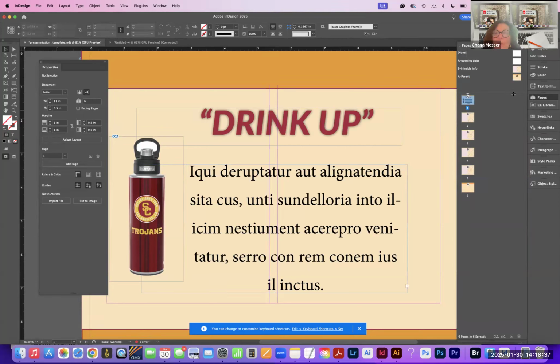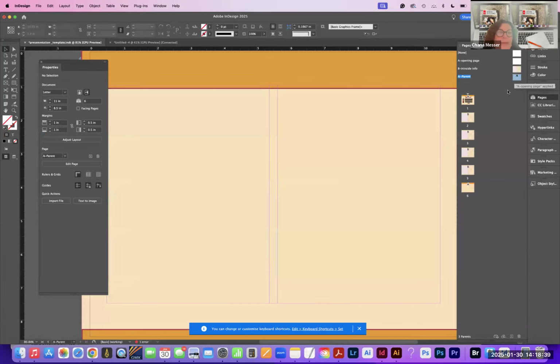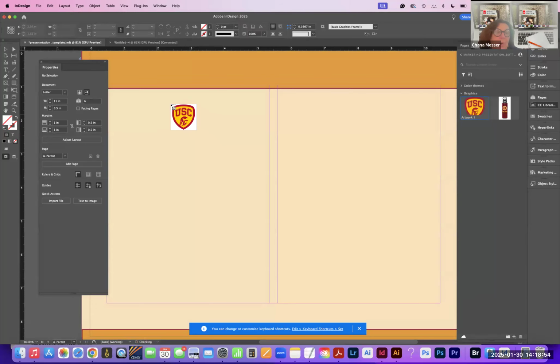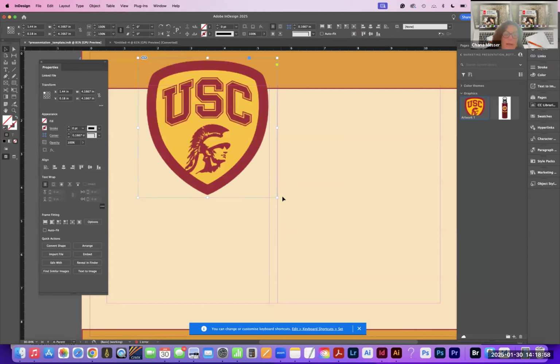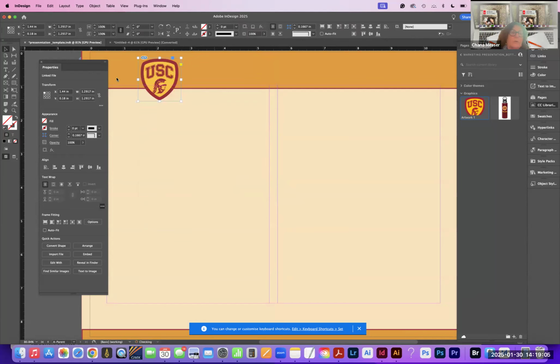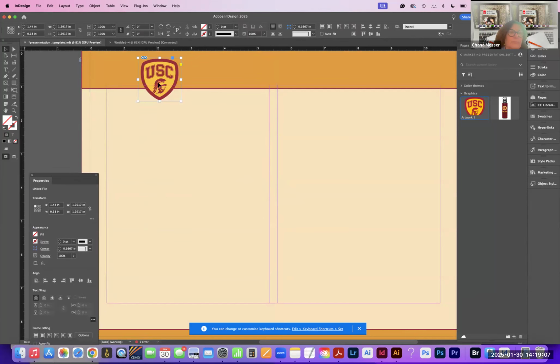If I want to go in to my opening page and bring, let's say, a logo, I can either place a logo from where I have or go to my library. I think I put this guy over here. So if I go back here and put it over here, you can see I'm going to hold down the Command and Shift key and make him a little bit smaller. And look what I have over here.